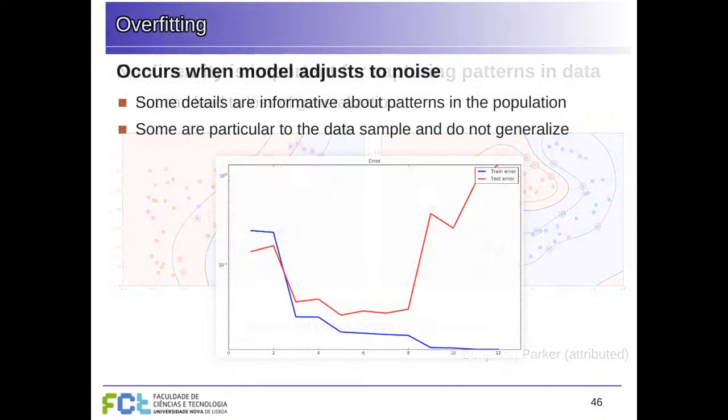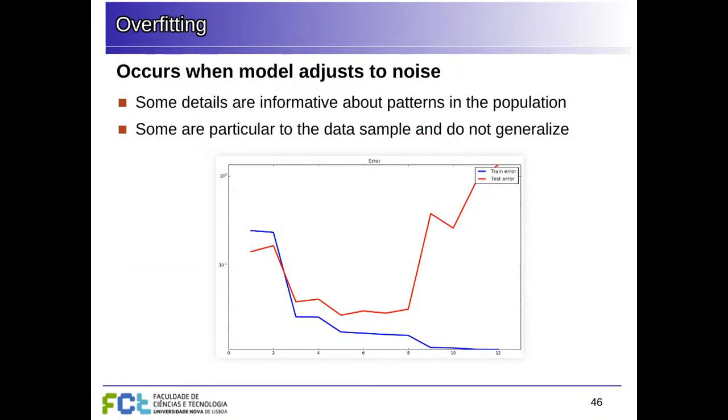So this is basically a problem that we need to solve by adjusting the kind of model that we use, how many parameters we have, how powerful the transformations that we are doing are. And so we generally need to have one set of data for adjusting the parameters of our model. This is the training set. And as we increase the power of our model, we generally get better and better at solving the problem in that specific set of examples. But eventually we start overfitting and we start performing worse and worse outside that set of points.